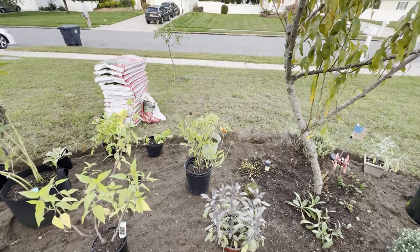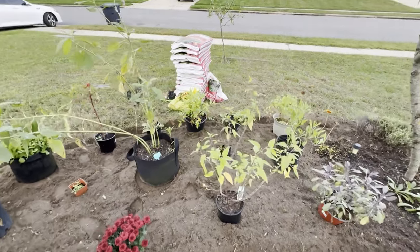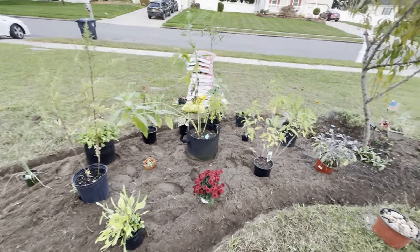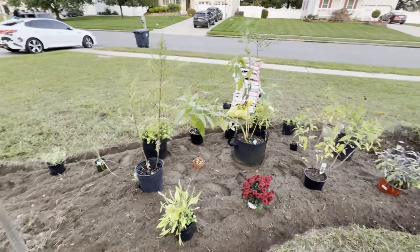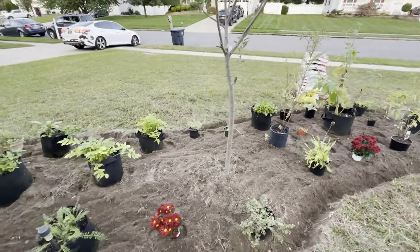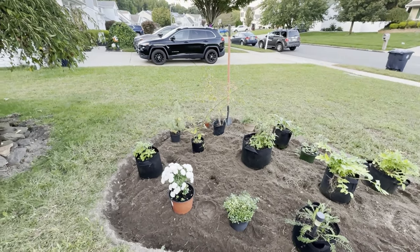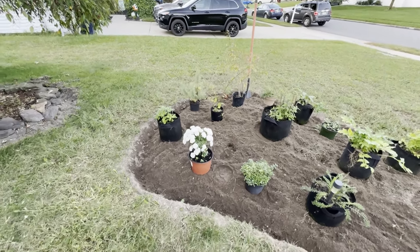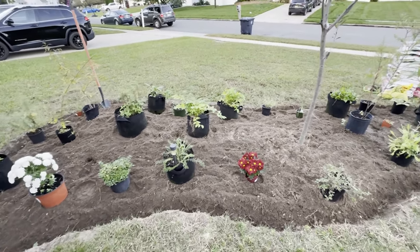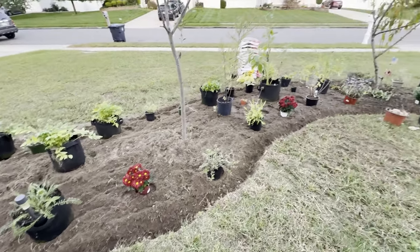Then we got a blanket flower, columbine, some valerian, another mum. We got vervain in between the Jerusalem artichoke. And we got mugwort there. We got chives, some more valerian, and my favorite, forsythia. And some catnip, some oregano, yarrow, and some gloriosa daisies over there.